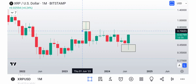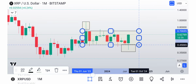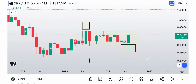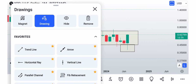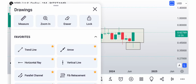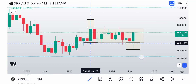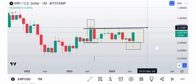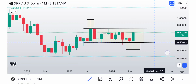So now you're in a very tight range, and I call this the Judge Torres range, right? Because she came out with her ruling right here, that XRP is not a security. And that was a significant thing in XRP's history. Ever since that ruling, where was the bottom? The bottom was right here. So where the ruling came was the bottom of the range, and the top of the range is where we sold off. That makes the range very significant, right? So this is our range here.